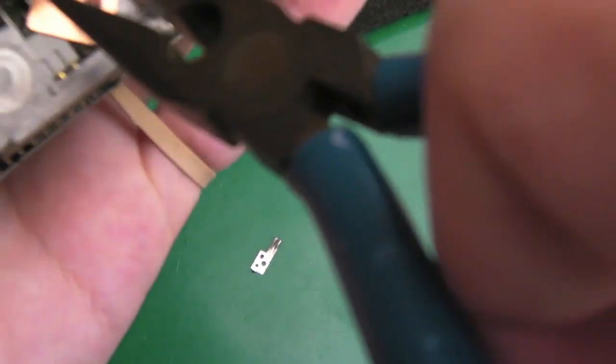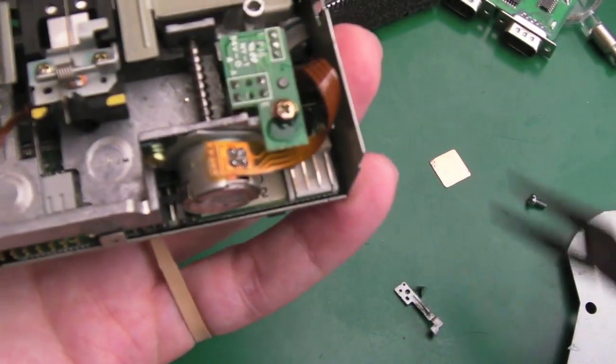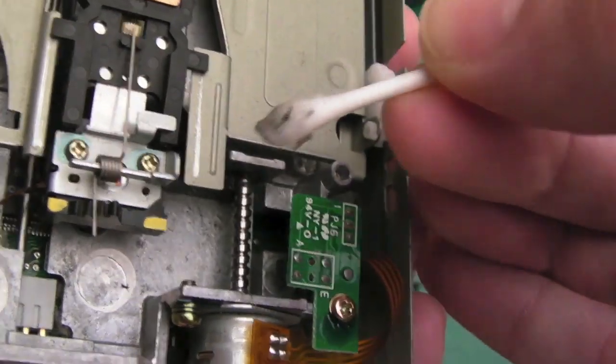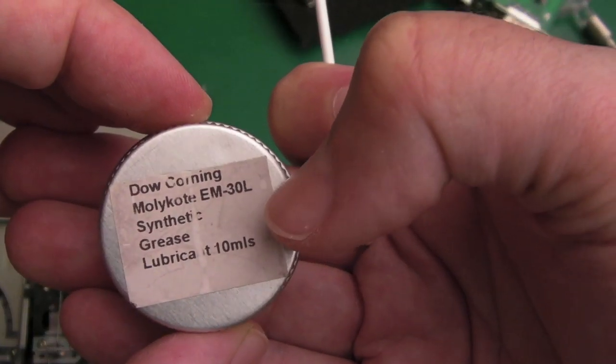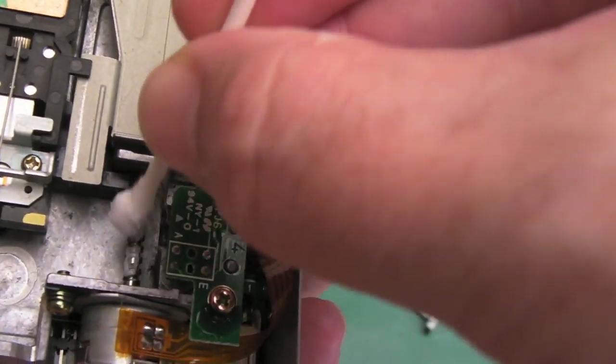I'm in two minds as to whether we attempt to stick that back down or just do away with it. I'm going to send it back to Jamie. So while we're here, we'll take advantage of being able to clean that up. Cotton bud with IPA and we'll just remove all of this thick grease and hair - probably cat hairs. Cat hairs can get into these things super easily. We've got all the grease off there now - that's pretty clean. We'll just get some fresh Molykote on there. It's worth noting the part number: Molykote EM-30L - there are loads of different types for different things. You can use this on plastic parts and metal parts.